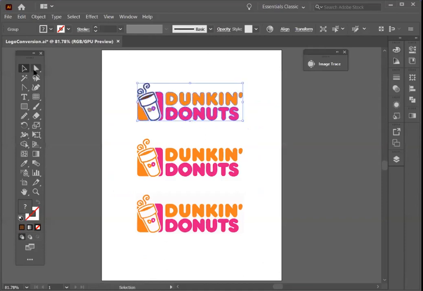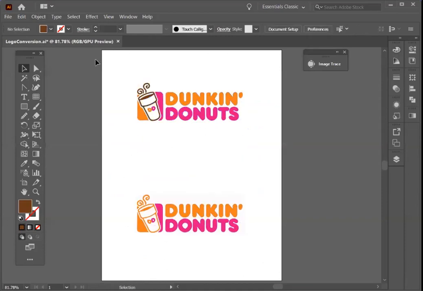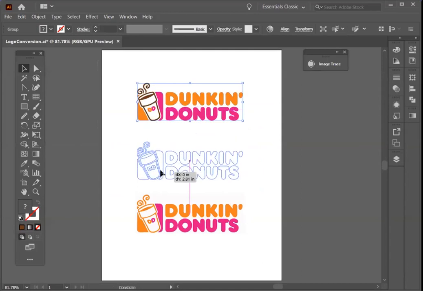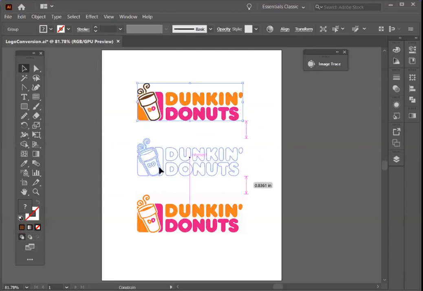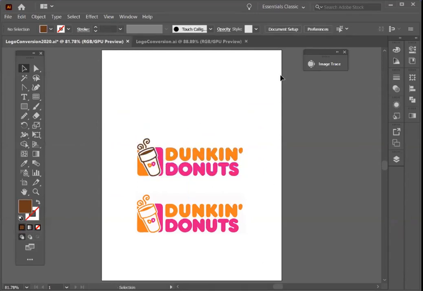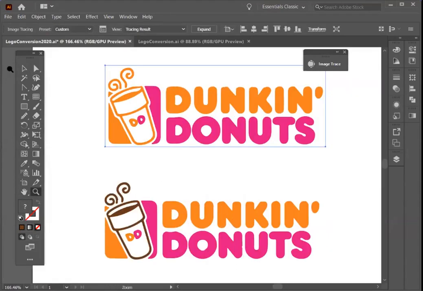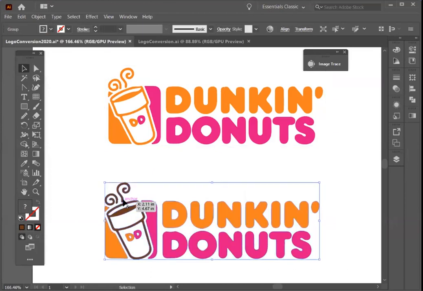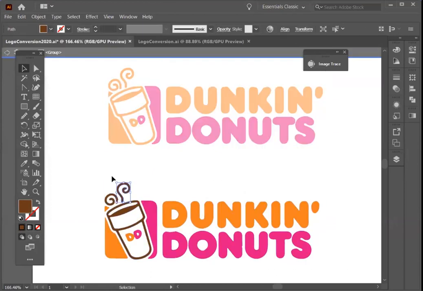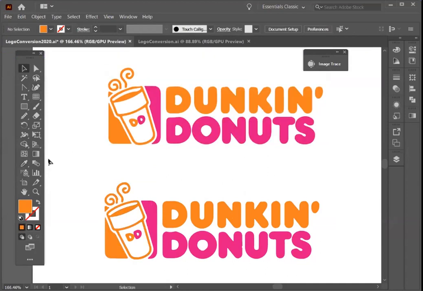I'm going to just get rid of this. These are from previous year's demos. I'm going to drop that down there. I'm going to paste back in a copy of that original logo. I'm not exactly sure why my coffee came out coffee colored here, but if I needed to fix that, I could go in isolation mode and select all of these elements and just copy that orange color. Another little flaw in here.